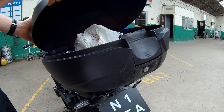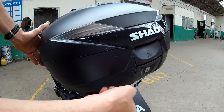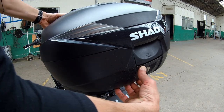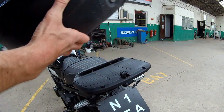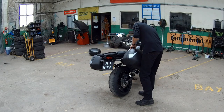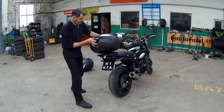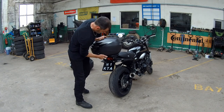Open like that. Again, that's lockable, so it can't be taken off the bike or opened. And to remove, like so. Happy days. So that's my setup.